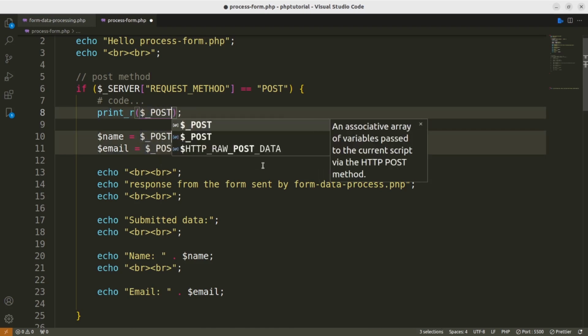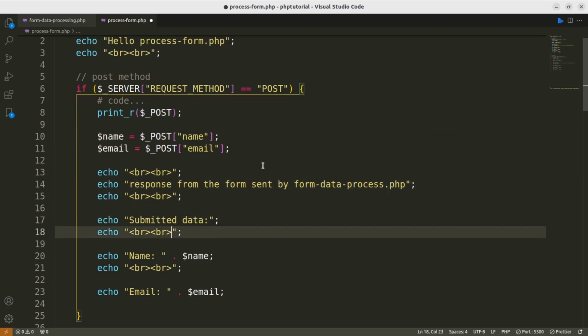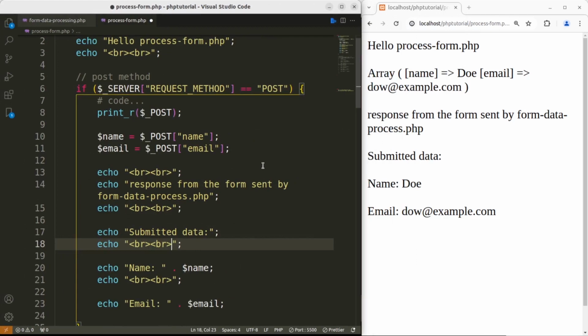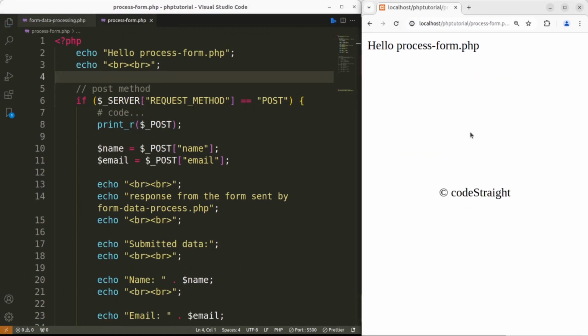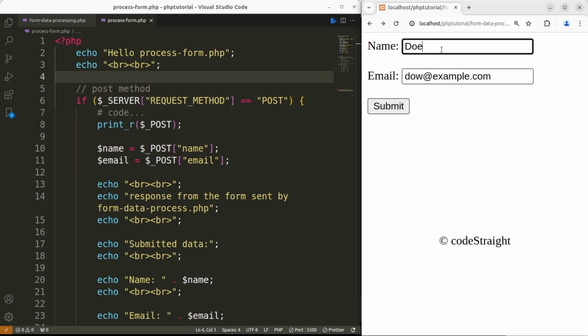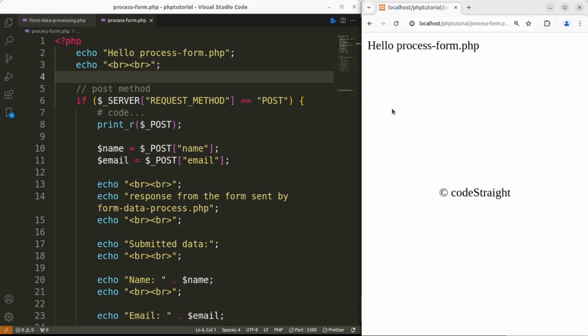You will need to add in here post, and then everything will remain the same. Now let's resize the editor. Now as I hit save, let's get back to our form and let's make this John. That's going to be 123@example.com. Hit submit, and we do not get that process.